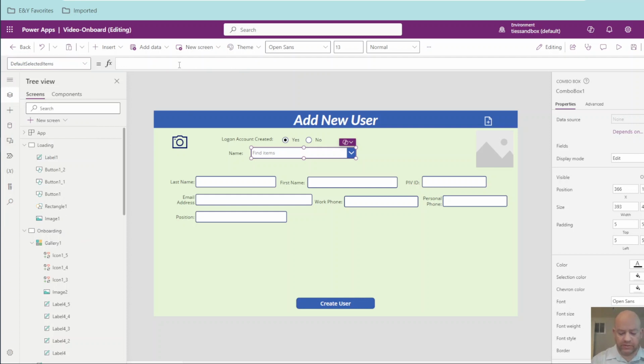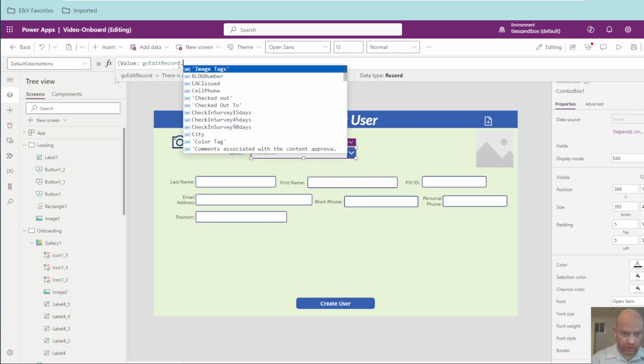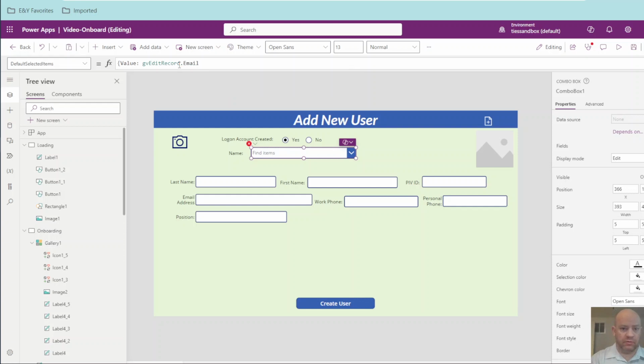You always start out like this: a left curly brace, a capital V for Value, and then GV edit record, but email. Actually, you can do ID here too. No, not ID, it has to be object ID. Then we'll close it.